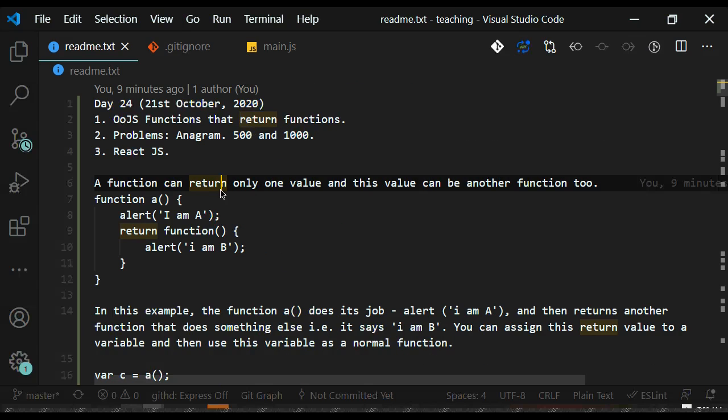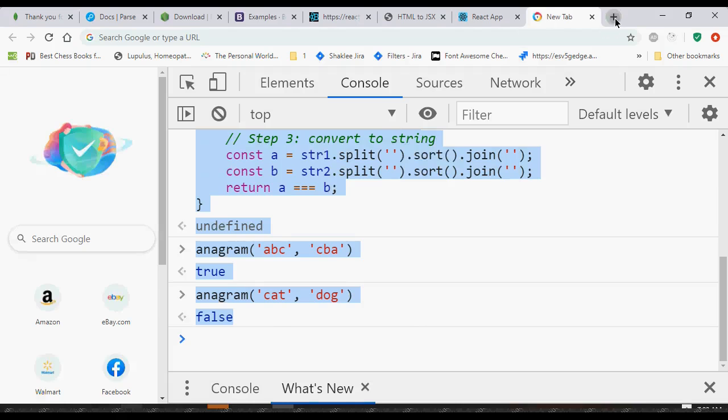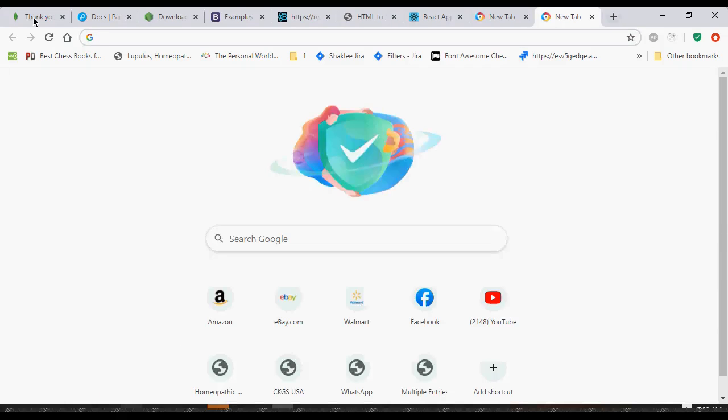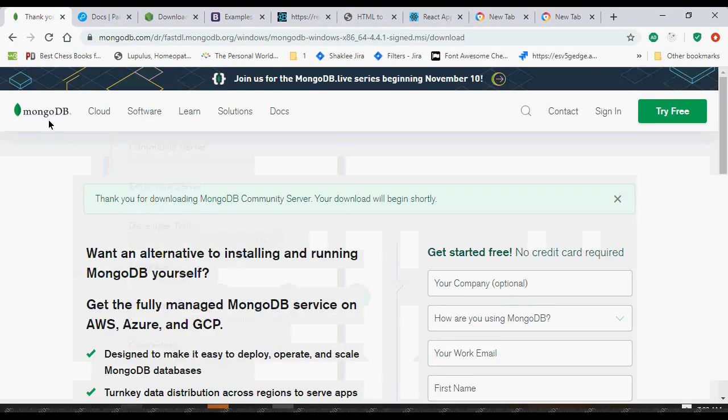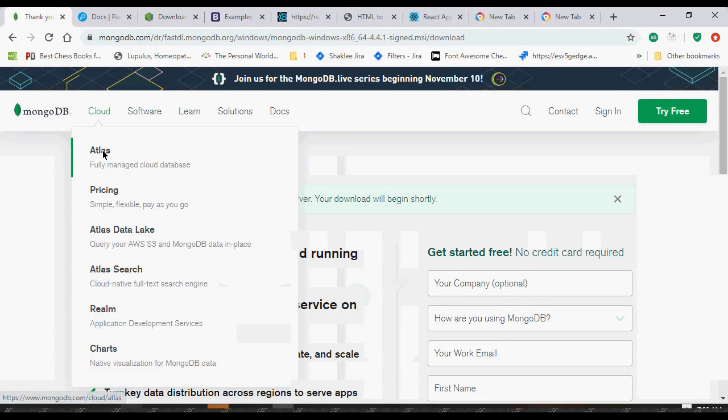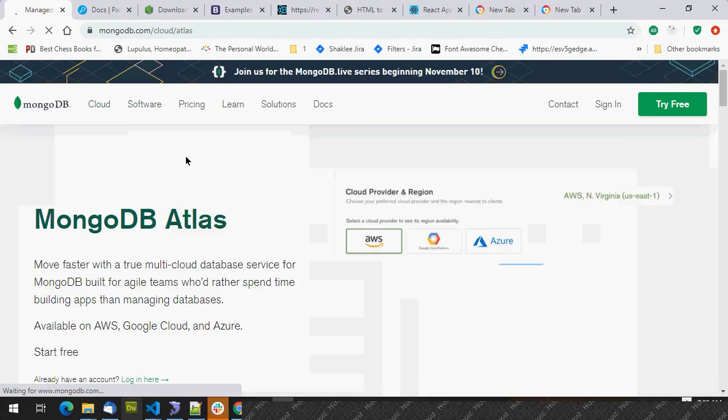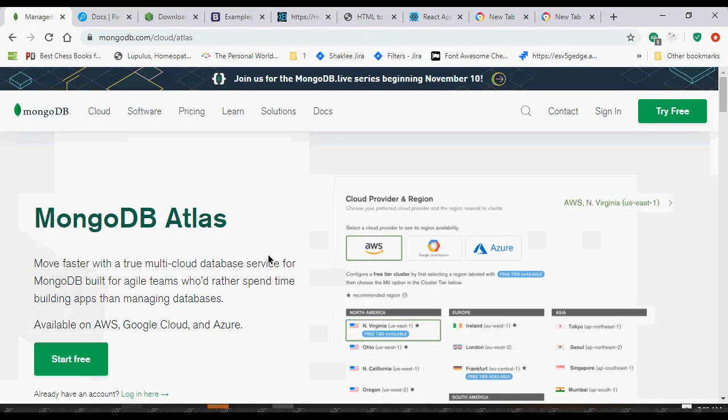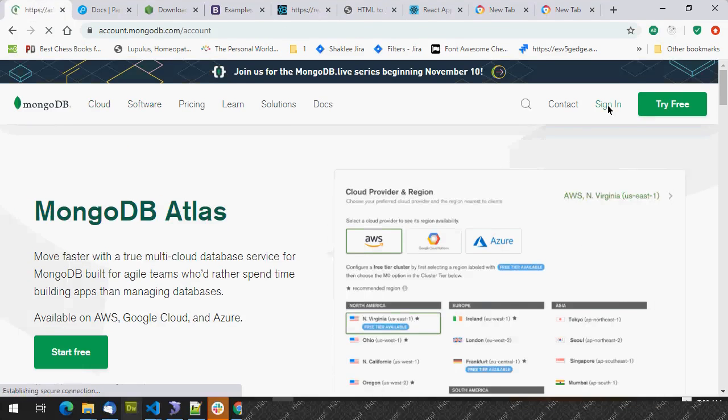So React, we started yesterday with Parse Server, and many people have installed Parse Server, and I assume everyone's Parse Server is working. So if your local MongoDB is not working, we can go to MongoDB Cloud Atlas, and I can sign in.